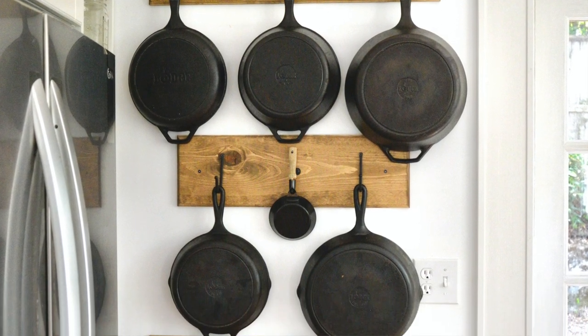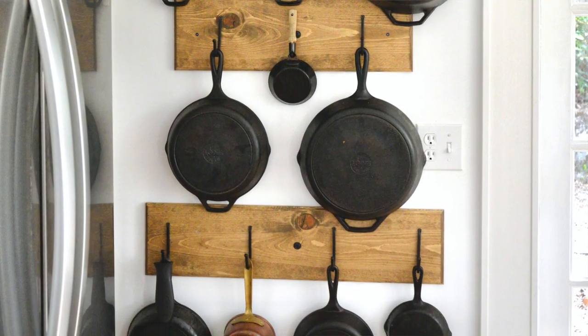On this wall over here we have our custom-built cast iron wall rack, and I've done a separate video about exactly how we installed it. I absolutely love it — it's very accessible, I can find whatever I need without having to open doors and move things around. I use it pretty much every single day for bread baking and frying things in the skillets. It's also great that the cast iron hangs in an airy spot so it doesn't get moist or moldy.